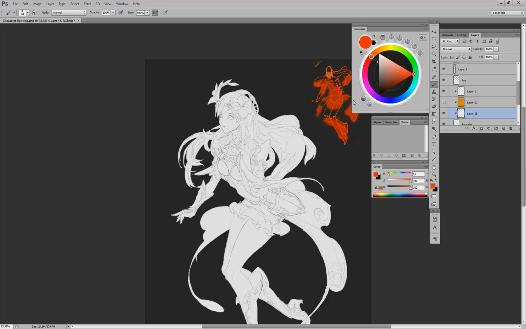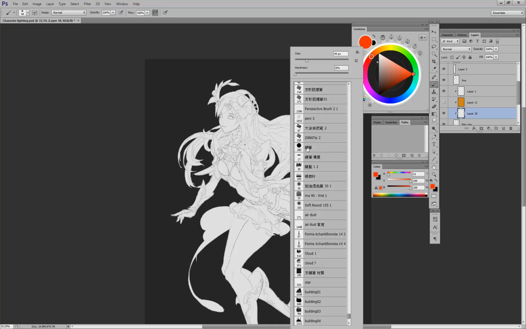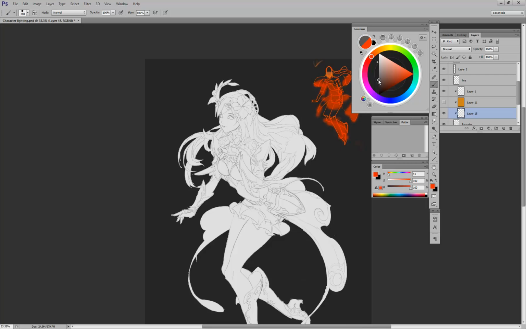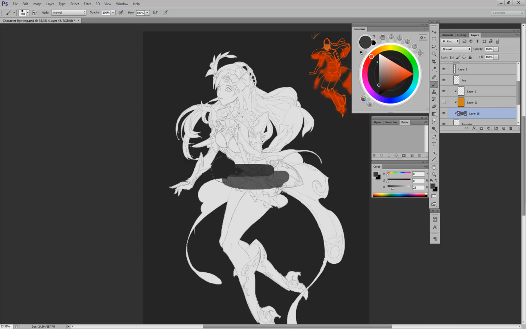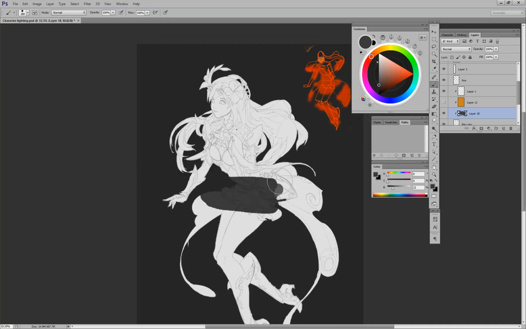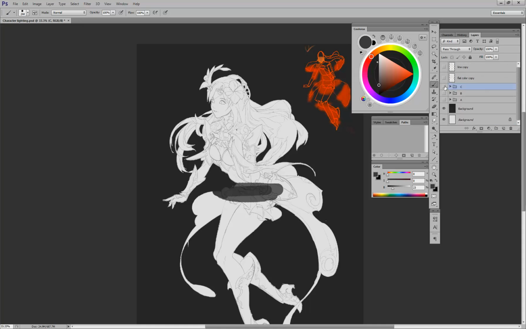Okay, so let's start from our sketch. Use the hard brush and start blocking the color, right? Start blocking the color. Let me check.